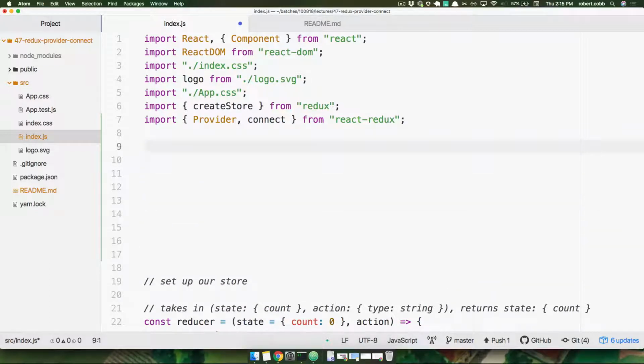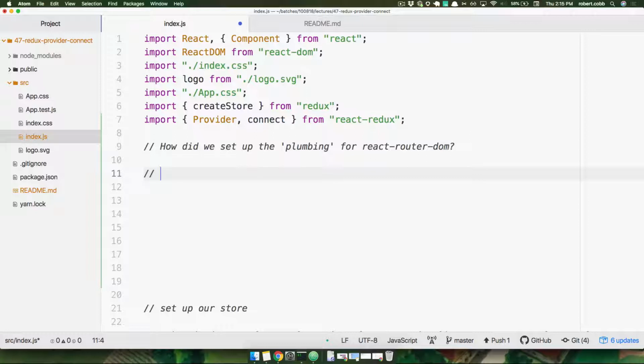I'm gonna do some pop quiz questions. How do we set up React Router at the base of our app so that we had access to all of the React Router components inside of our app? This is a question for the whiteboards. Everybody go ahead. Try and write out the explanation, maybe a snippet of code to see how you would set this up. Once you've written out the answer, you can go ahead and flip that whiteboard to me, and I'll take a look.